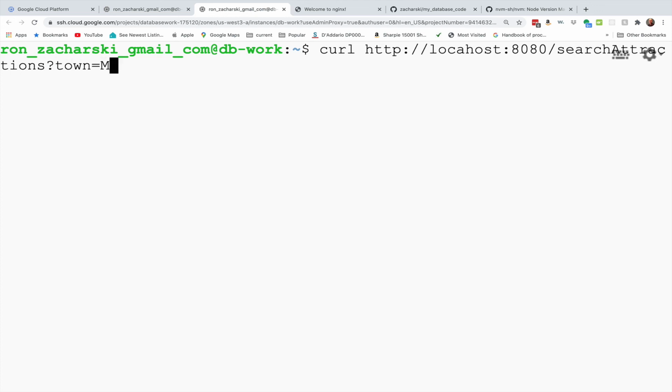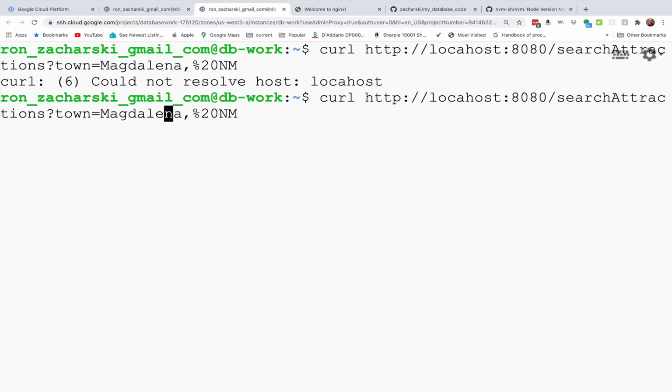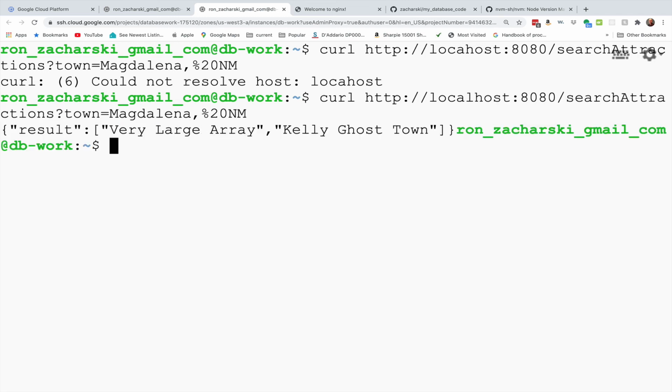And let's just search for mag, comma, space, New Mexico. Oh, and it helps to spell localhost. And we get the results back.